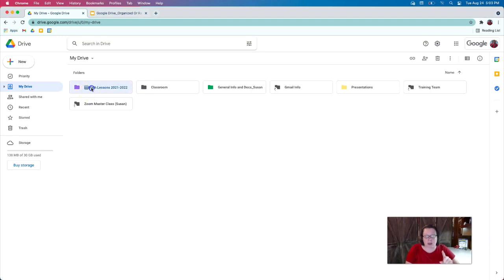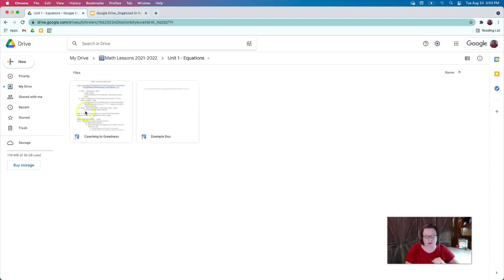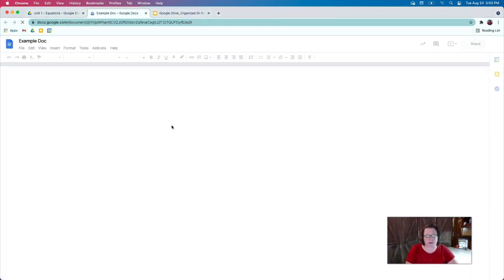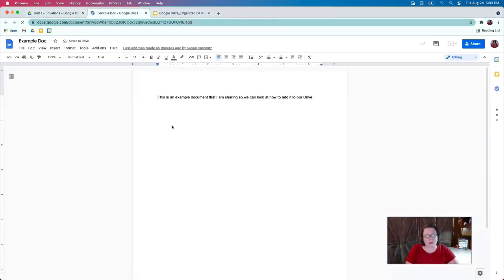So let's go back to my file that I had over here. So here's our example doc, and I'm going to open that example doc again. So one way that I can star that file is by simply coming up here to the top and clicking on the star symbol. Now notice that the Google Drive symbol is not there anymore because we have already added it. But then I can click the star button and notice the star turns yellow.